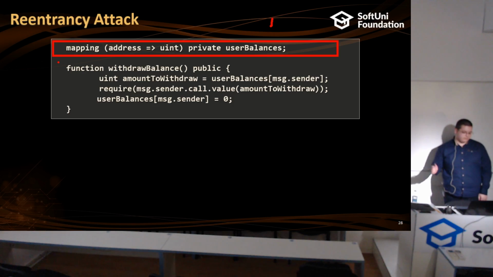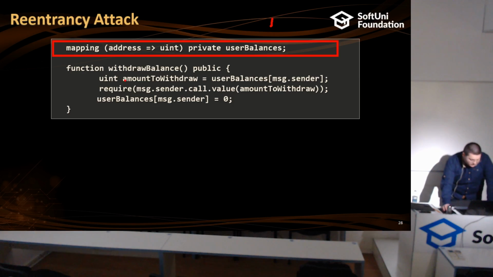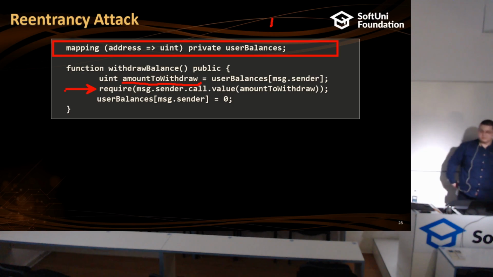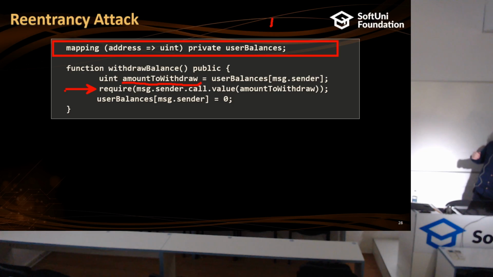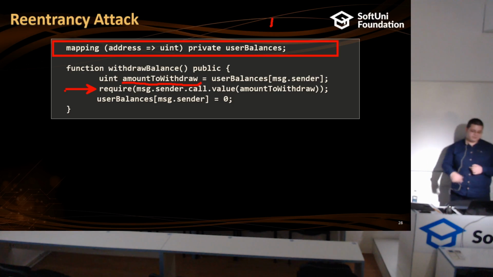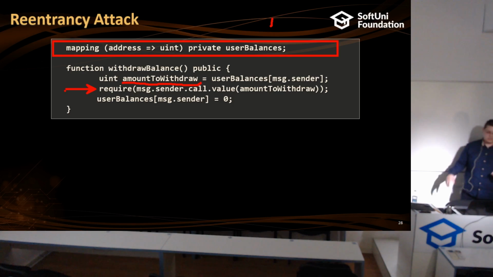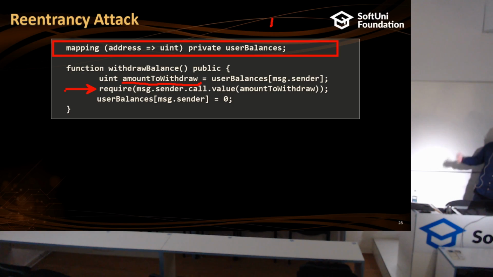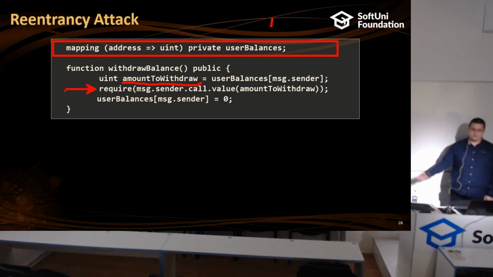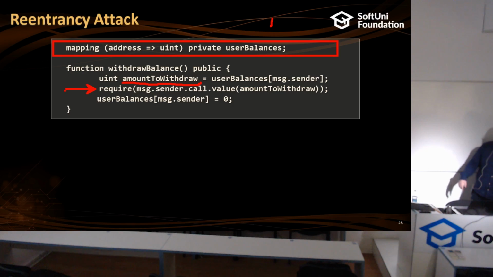Very simple, very straightforward. What happens in this function is first the amount to withdraw is saved in a variable, and then there's a require. A require in smart contracts is pretty much an if: if the statement inside fails, it will revert the entire thing as if it never happened. In smart contracts there is something called revert. If you have logic of, let's say, 100 lines, it can execute to line 99, and if line 99 says revert, it will revert everything like it never happened. So if you received money or anything, it will be reverted back.